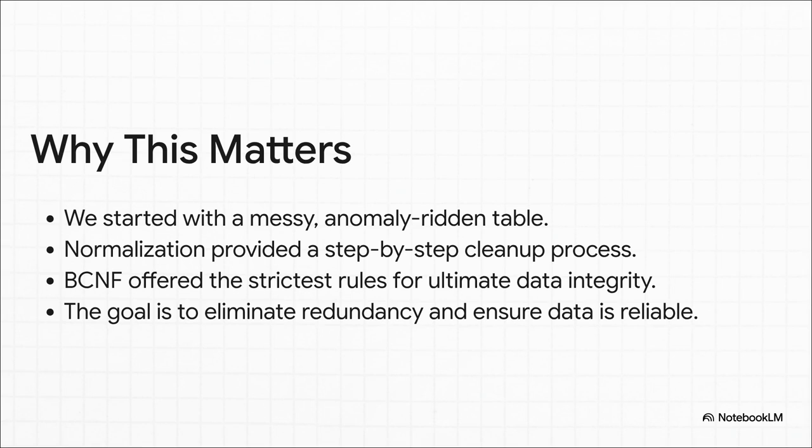So let's just recap the journey here. We started with a complete data disaster, a table filled with those nasty anomalies. Then, we saw how normalization gave us a step-by-step process for cleaning it all up. And finally, BCNF came in with the strictest rules to give us the ultimate data integrity. It's all about one thing: eliminating redundancy to make sure our data is reliable.